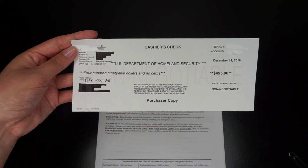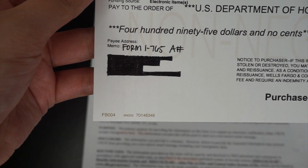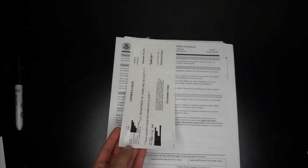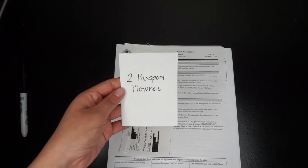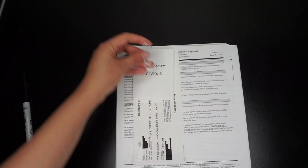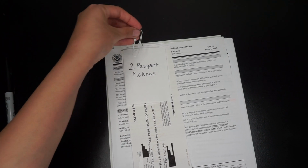This is my stub, and I went ahead and in the memo line put the form number, what it's for, and my A number, my alien number, my USCIS number, whatever you refer to it as. Your 2 passport pictures go at the very top, and I'm just going to paper clip all of that together and make sure it's sturdy, it's steady. So now you're ready to go to the mailbox to send it.